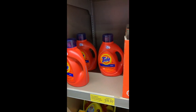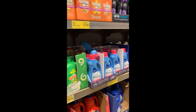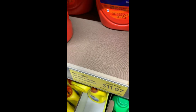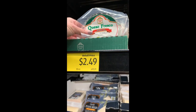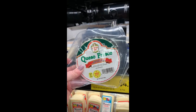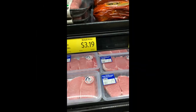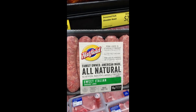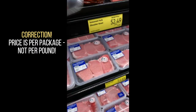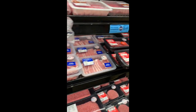Back to name brand versus off-brand — they obviously have a lot more of their off-brand available, but they do have some name brand items as well, and that's actually not a bad price for them. $2.49 for queso fresco — I was planning on having a Mexican night this week, so I think I'm gonna pick up a package of this. Everybody talks about their meats, so I wanted to check them out, but I don't really need any meat right now. It's $3.19 a pound.